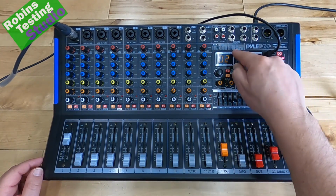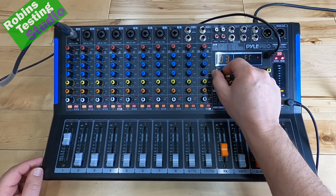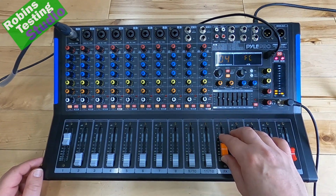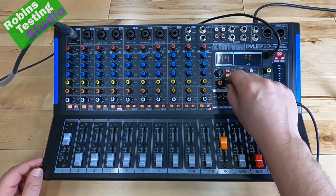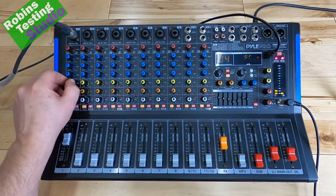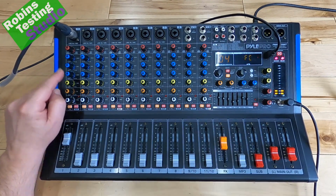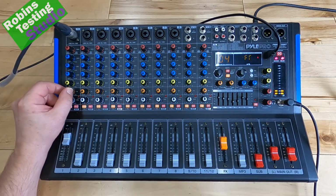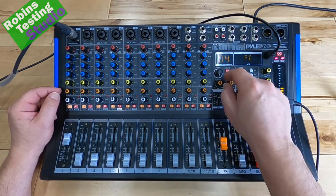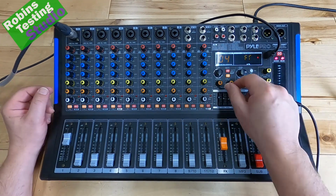Let's go to something a little bit more entertaining than just Hall number 2. Let's try Room 2. Room number 2 is effect number 4. So that's my effect number 4 right there. We can bring that up, adjust this a little bit, and there we go. We can actually turn this down a little bit on this end here. That should be a lot better if we turn this down a little bit. So what I did there is I turned down channel 1, bring that down just enough, so this way we have a good proportion of mix to the whole thing. That's number 4. That's room size number 2. Now again, you can exaggerate the parameter, make it really big.